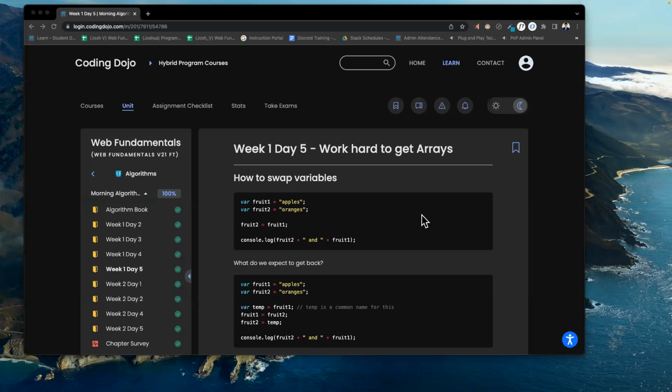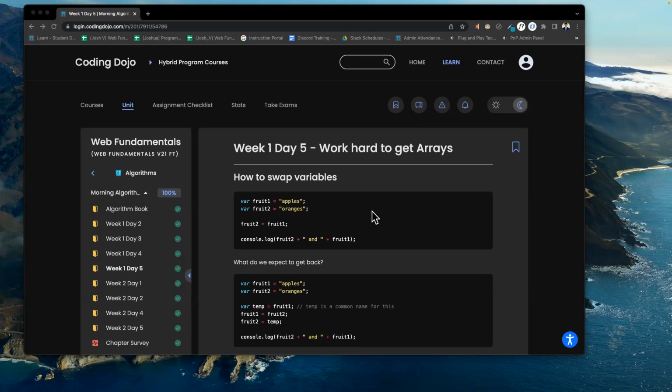We are going to learn how to swap the values of variables and how that comes into play when we are writing functions.